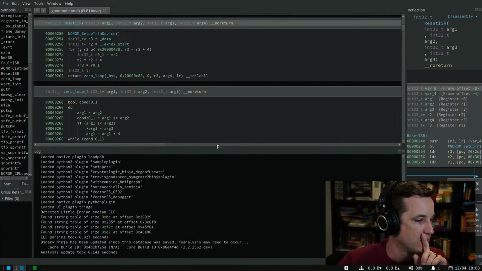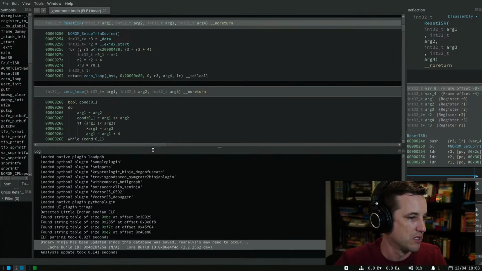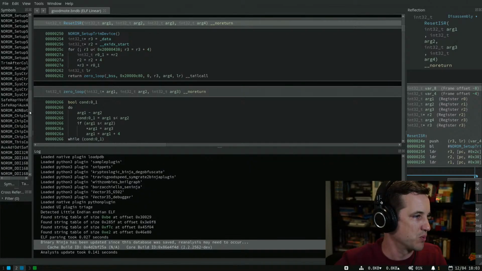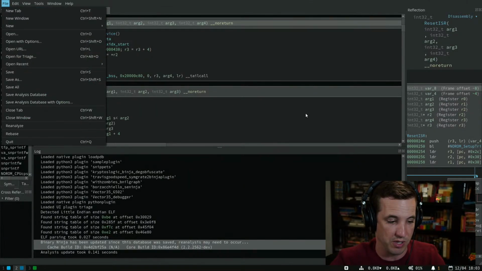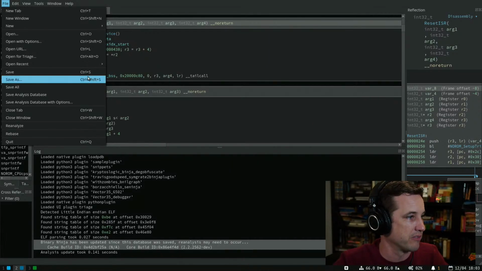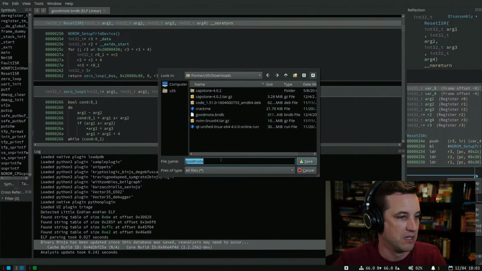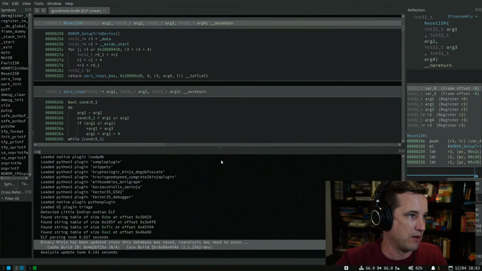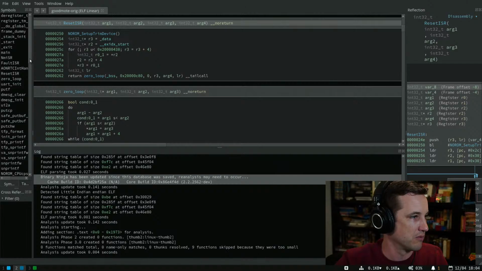So the analysis update happened. That's a relatively recent change, right? It tries to be a little bit more careful about when it actually triggers reanalysis, which is nice. All right, so this one's already had the database run on it, but here's a cool trick. A BNDB file, and you should be aware of this if you're publishing a BNDB file, has the original binary fully inside of it. So if I just do Save As, I can save the file contents outside of the BNDB, and then reopen the original file. And so we can get the original one. What? This one has all the names still.